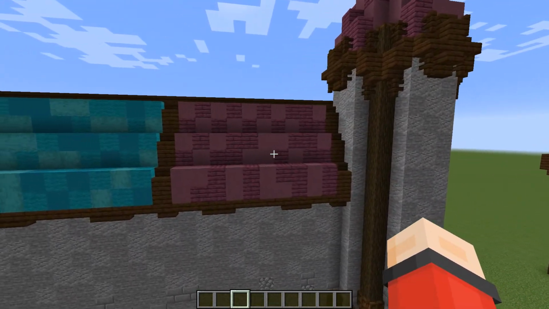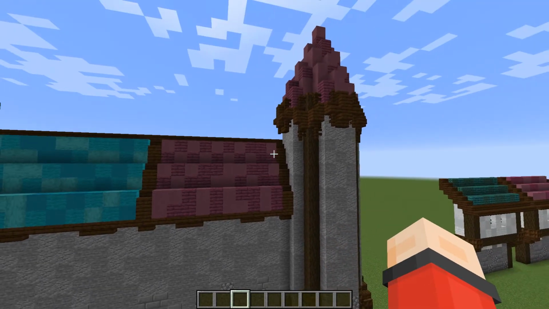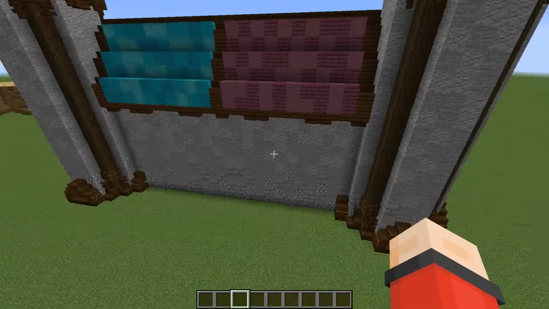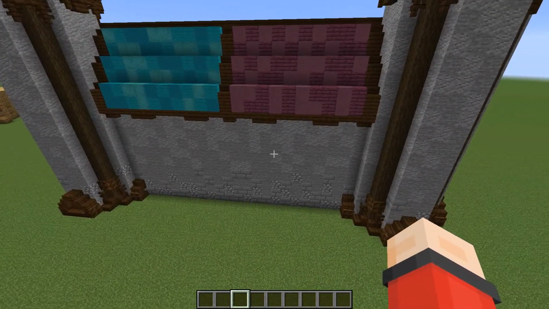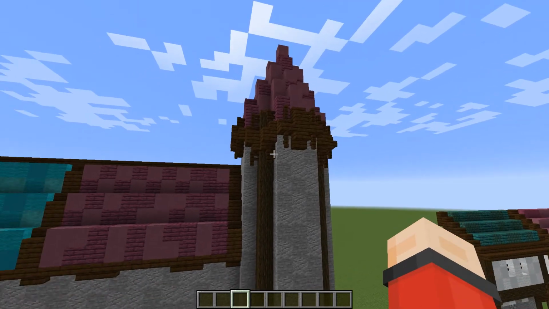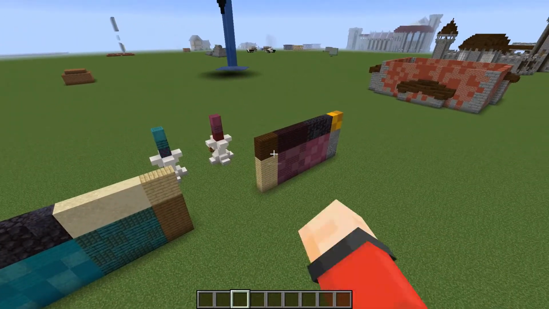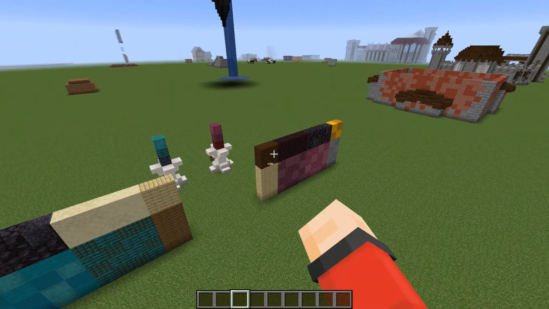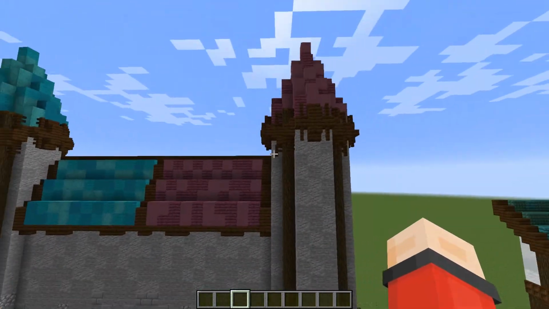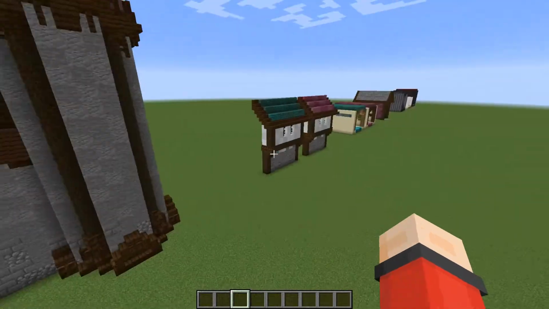I tried to build with blackstone originally and it just didn't quite work out, so I decided to keep it with the andesite and the stone palette, as well as the dark oak. Of the woods that I discussed, the dark oak is definitely the better of the two that goes with the crimson wood. So you're going to see quite a bit of that.